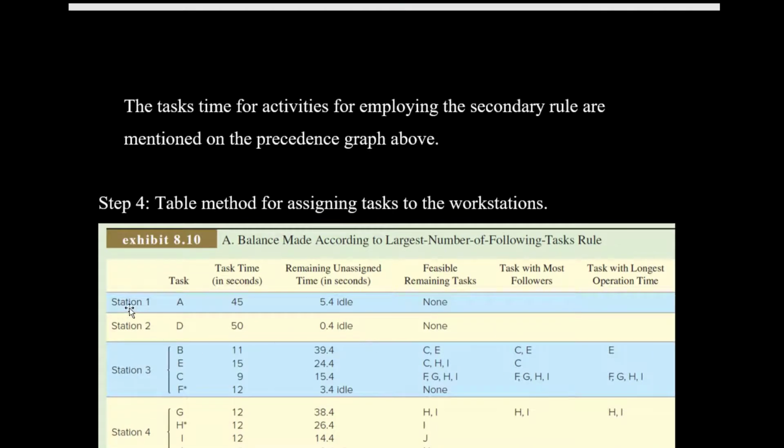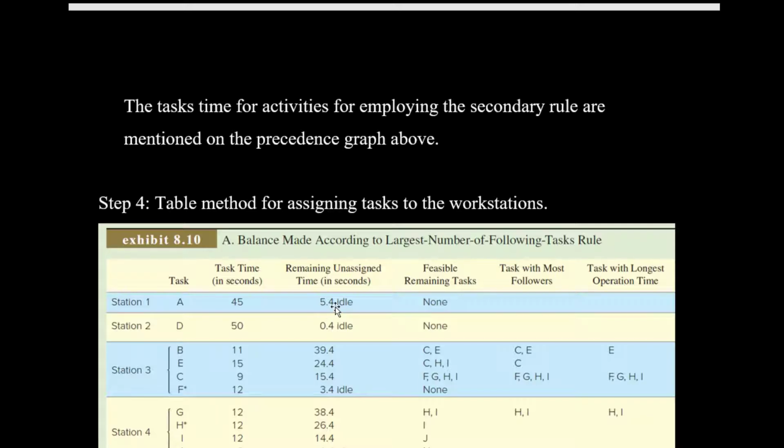So in our table, station 1 will have the first task as A. Task time is 45 seconds, so the remaining time is 5.4, which is 50.4 cycle time minus 45.